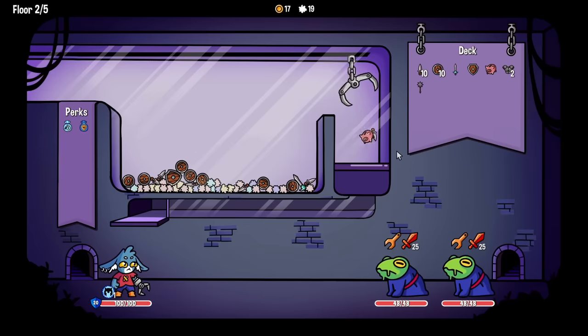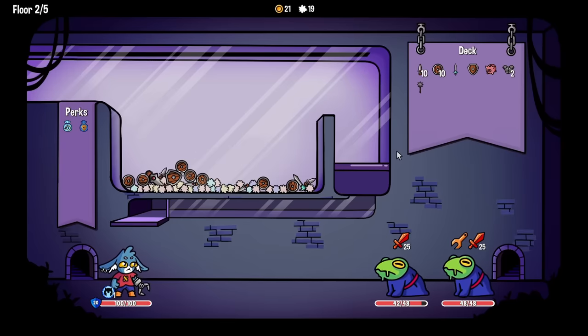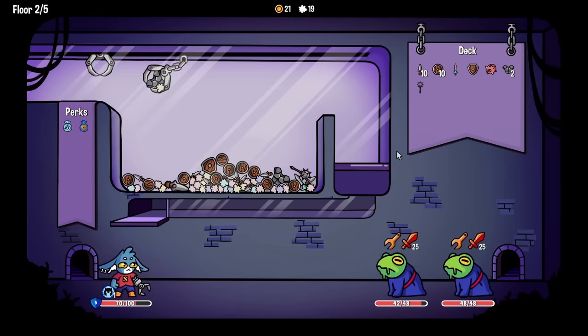Eh, piggy bank. I'll take it. Oh, they do 25 damage per hit. Oh, hot dang, that's a lot. Oh my word, I did not realize that. Okay, let's grab another one of these then. I'm gonna try to grab the other one as well. Maybe I should just grab straight shields. 50, wow. Okay, we're gonna try to grab straight shields here.